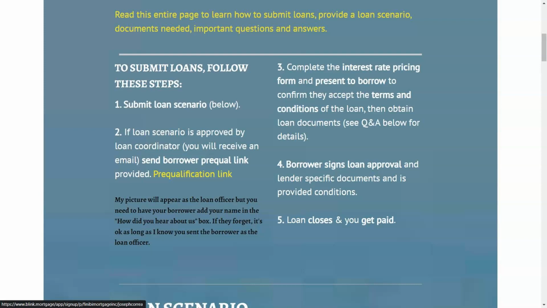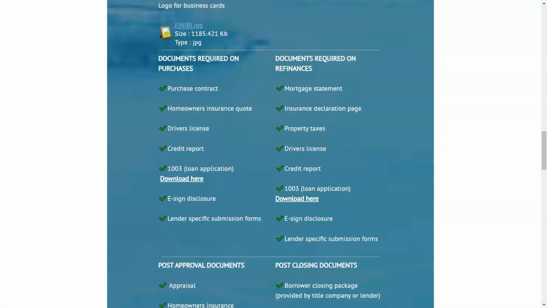We need their purchase contract if they're buying a home. We need their credit, and then we need to make sure they have enough money to be able to come in with the down payment and closing costs and the reserves. If they're refinancing, it's even simpler. We need to make sure we have their credit scores, and then we need the basic documentation from their home. So we need their mortgage statement, their taxes, and their insurance. You will always ask for their driver's license, but in terms of the pre-qualification link, very, very important. That's what you send them.